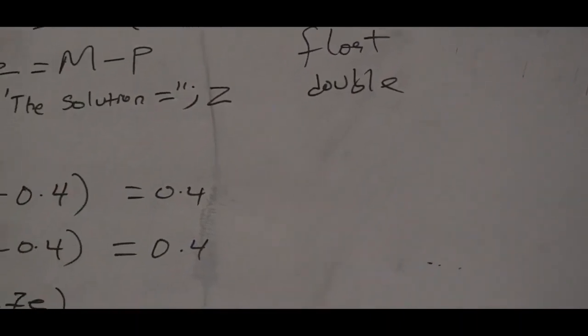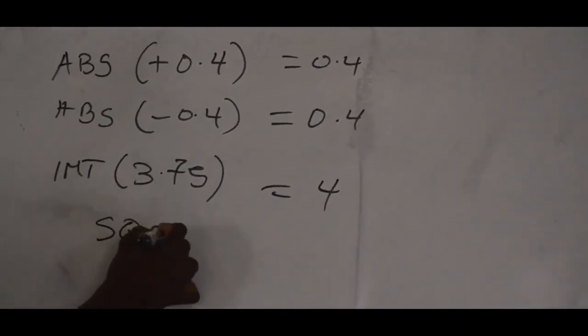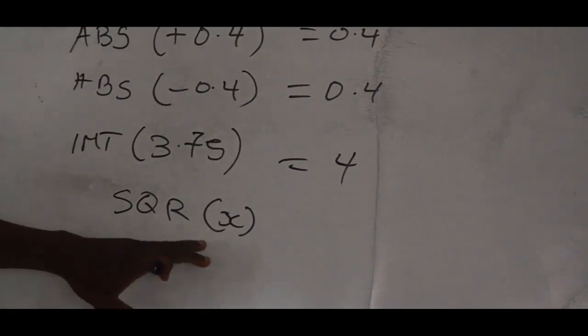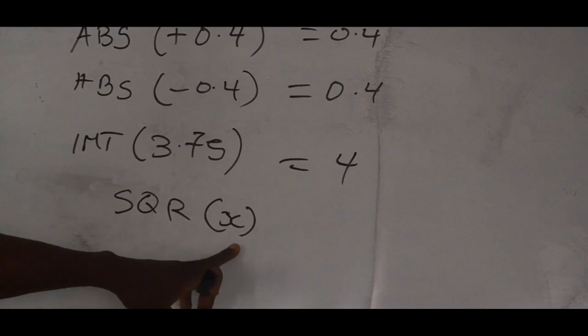And you have your SQR. You already know SQR x. This x is anything that probably they said you find the square root of, such as 39, or the square root of 49, 181, or 225. So this x is what you are finding. Maybe it's 225, so you just input it. The same thing goes for sine 30, cos, tan, or anything that you need.